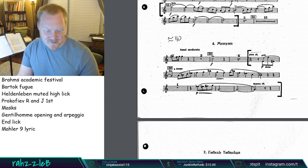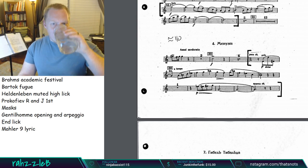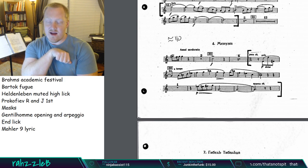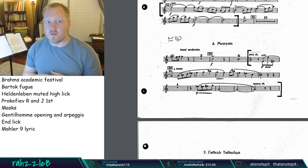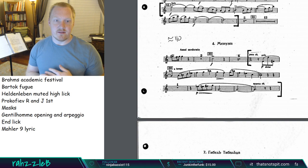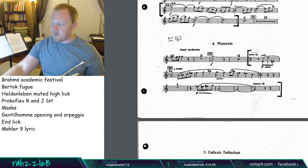Isn't that a nice excerpt? I love that excerpt. I've heard that our ballet in Alabama is in talks to do Prokofiev's Romeo and Juliet, the full ballet with the orchestra. I don't know if it'll happen, but supposedly it's in talks. That would be amazing. I'd love to play this ballet.